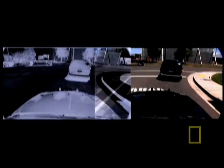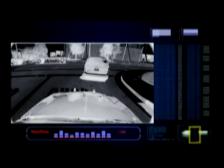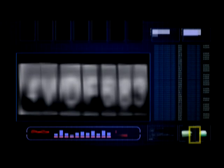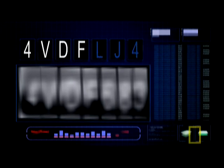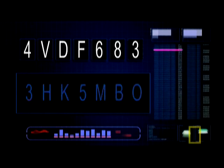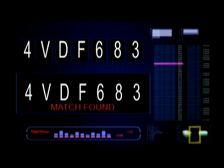Two pictures are taken: a color picture for visual identification and an infrared picture. That infrared image travels to the computer located in the trunk. A series of sophisticated software programs first identifies the position of the plate on the image, extracts it, and breaks the plate into individual characters. Number and letter recognition programs determine what each character is. The plate number is then compared against a database of more than 300,000 vehicles of interest. And if a vehicle's plate matches — we got a stolen right there.